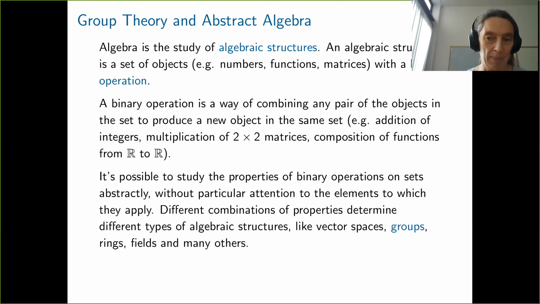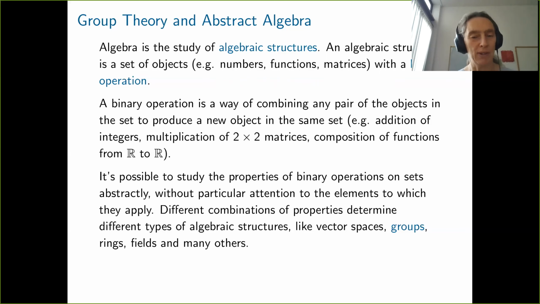Groups is another example of a special type of algebraic structure defined by the properties that its binary operation has. Other examples include things like rings, fields, modules, semi-rings, semi-fields, loads of different types of examples that people work with. The example that we're interested in this course is the example of groups. So our first big goal, I guess, is to define the concept of a group in terms of the properties of the binary operation that exists on a group. We know of loads of examples already, and the second video lecture will be a look at some examples of things that are groups.